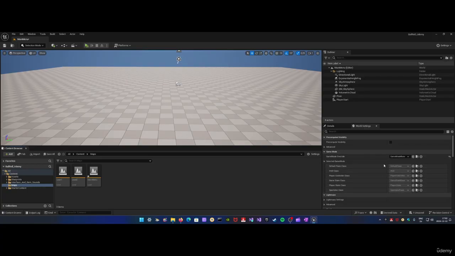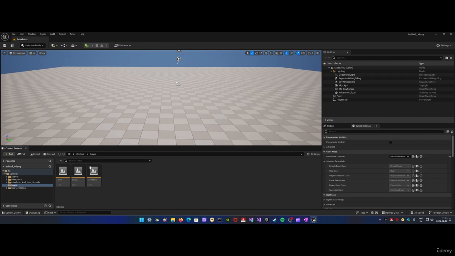As you can see, it's now using the default settings here. And whatever you see in these settings only applies to this level, not level 1 and level 2. Each level has its own game mode and its own settings, okay? This is only for the main menu level. All right, so I hope that is clear.